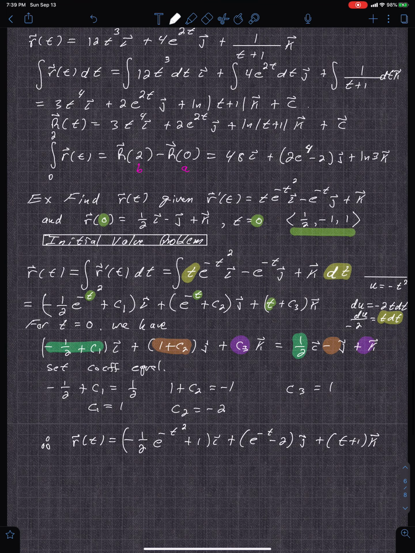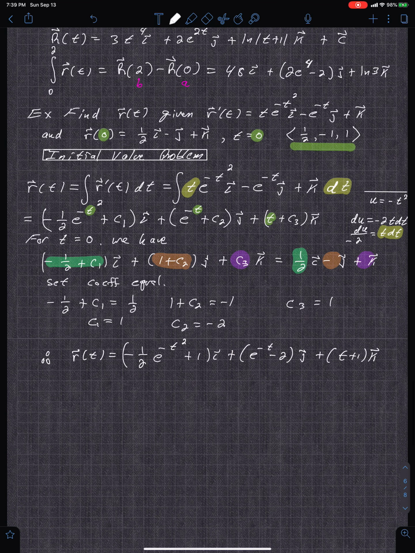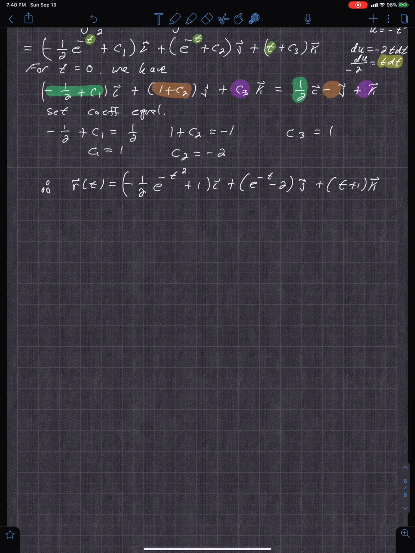So that does it. That solves for the initial condition of t equals 0 and what's given. And you can see that constant's going to go away as soon as you take the derivative. You can always work backwards, because if you do r prime, these are all gone. But you need to know what they are initially. That's why they're called initial conditions. And you don't have to use t equals 0. That's just the normal thing to do. You could use t as any number, and whatever the value given.